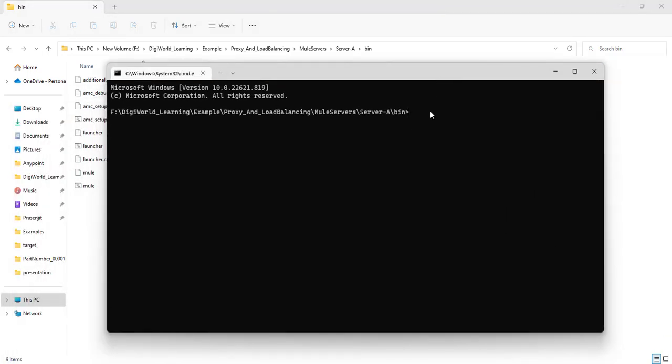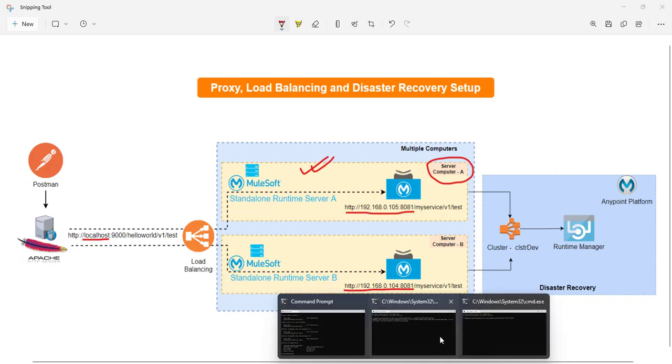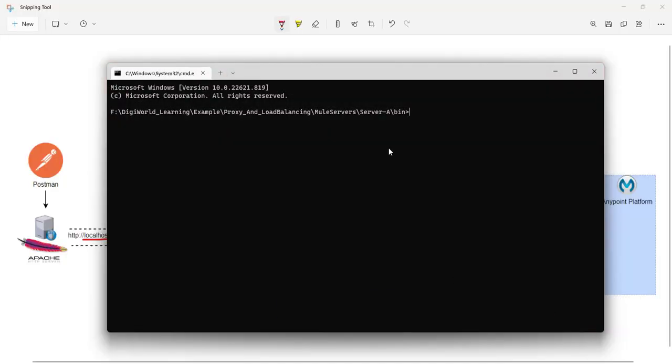So after 2 days, the dedicated team worked on this server, and they actually restored everything, and now we are ready to start the Mule runtime server A.